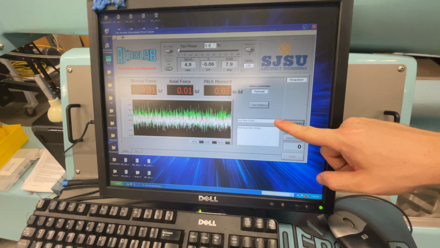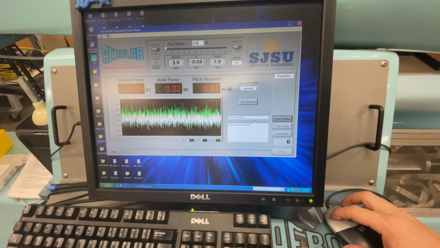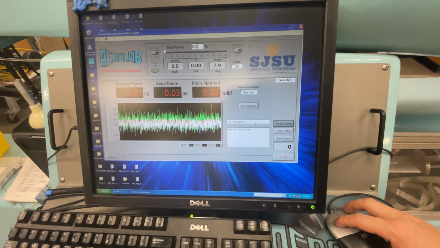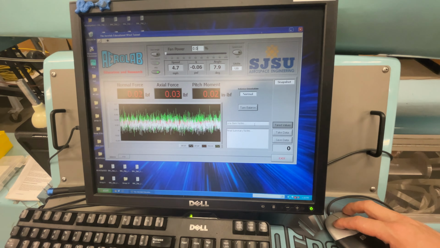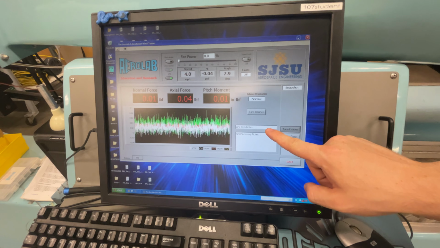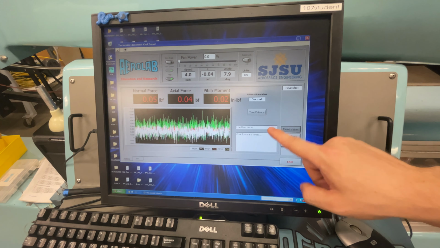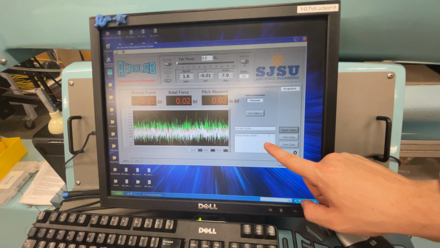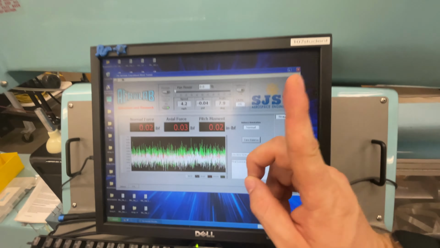We have a line item note. So I'll demonstrate how this works in a second here, but we also have a final summary note. The difference between these is a line item note will show up on every line of data. A final summary note shows up once at the top of the data file.